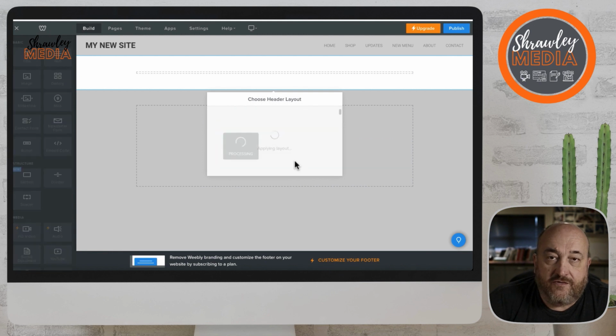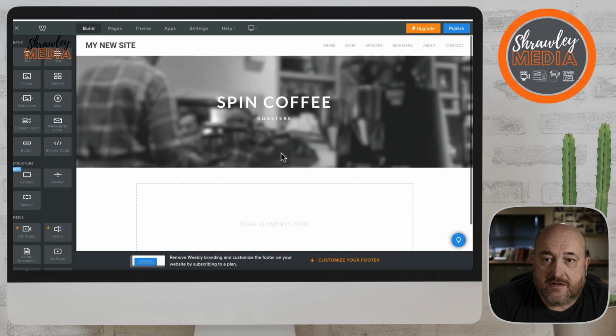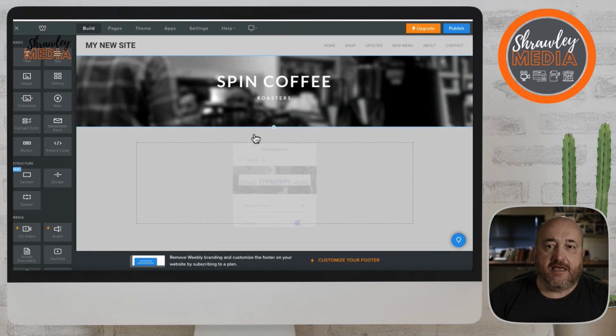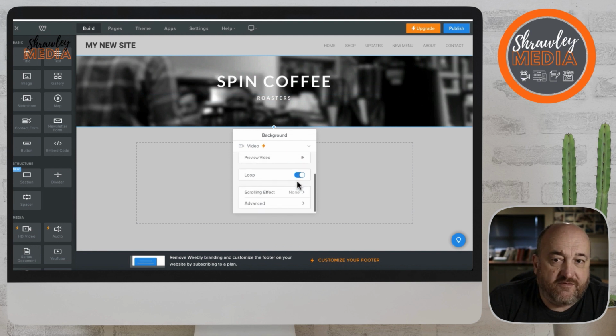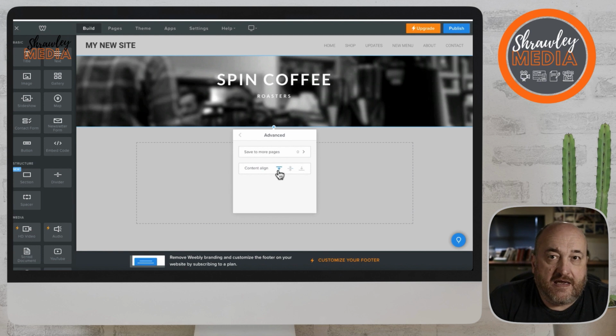There's also, if you've got the right plan, you can also have video spooling in the background. So here there's a video header. Again, you can adjust the size and everything. It just makes it a little bit more dynamic. Just be aware that with video you have to be on one of the more expensive plans, and also with video, whilst they're not huge files, it does mean that they've got to load up. So you're going to have a loading time associated with the more data that you have on each page.